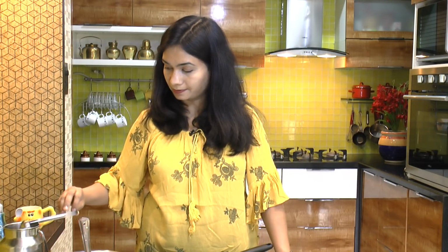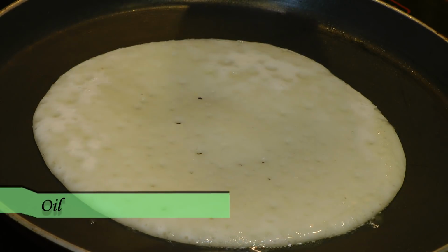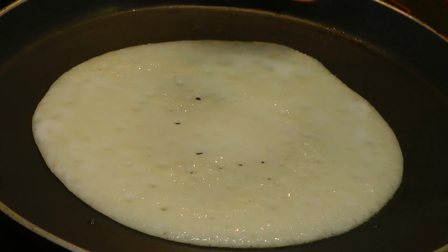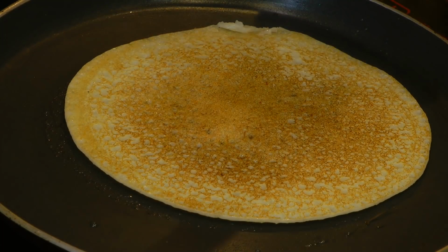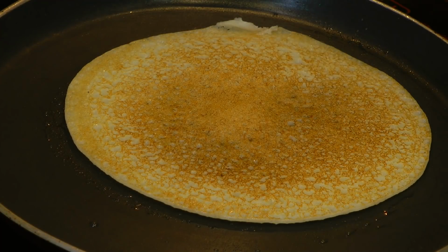Generally sponge dosa is cooked from one side only, but I prefer to cook for just about a few seconds from both the sides. So I am going to drizzle some oil around the dosa. Now let's give this a flip and allow this to cook from the other side for just about 20 to 30 seconds. And you can see that nice even golden color at the bottom of this sponge dosa or set dosa. Lovely. It has turned nice, soft and spongy.